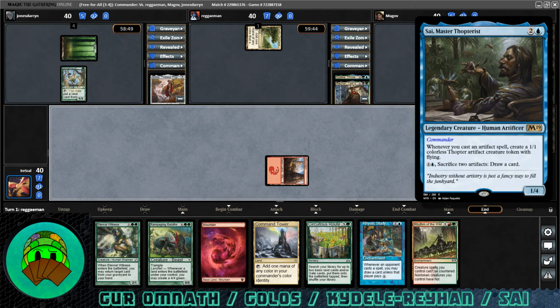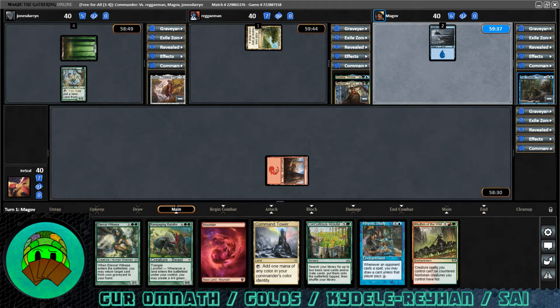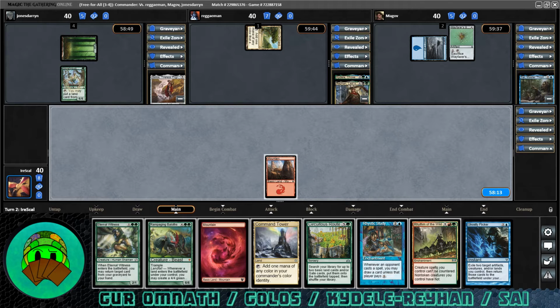Alright, our last opponent is Sai, Master Thopterist. A 1/4 for 2 blue, Legendary Human Artificer. Whenever you cast an artifact spell, you get to create a 1/1 Thopter artifact creature token with flying. One blue, sacrifice two artifacts, draw a card. A bunch of combos in there, but I mean it's blue. When aren't there combos in blue? Wayfarer's Bauble coming down for them. Goes over to our turn.